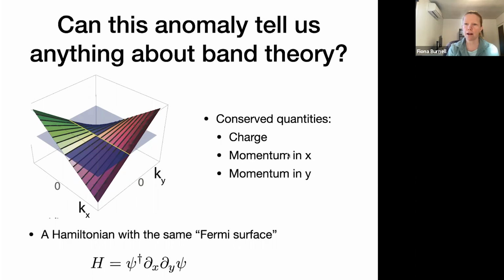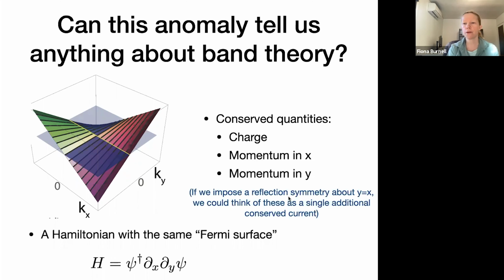When I write down some band insulator that just happens to have this dispersion, here we actually have 3 conserved quantities: the electromagnetic charge, and then 2 candidate momenta, momentum in X and momentum in Y. And so you might think there's nothing here that's going to look like this higher rank current, and that's sort of true. Although, as we'll see later on in the talk, if I impose a reflection symmetry about the line y equals x, then these 2 momenta map into each other under that symmetry. In that context, we actually will get some conservation laws that look very similar to the higher rank current conservation that I talked about a couple minutes ago.